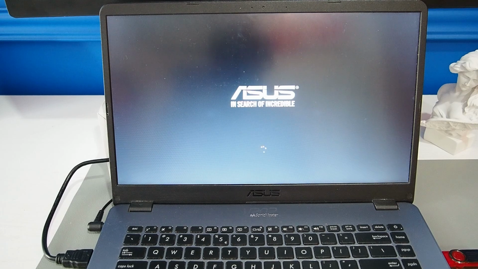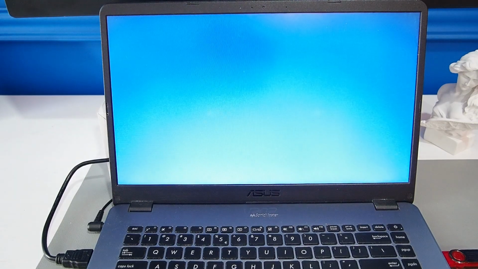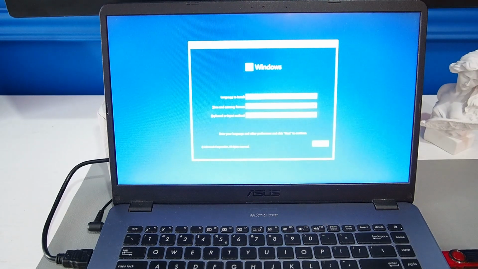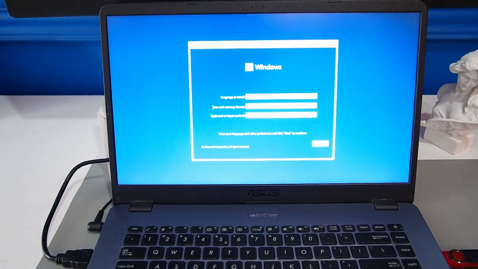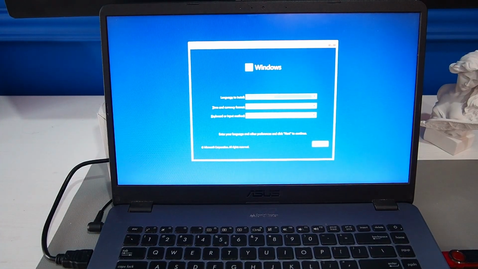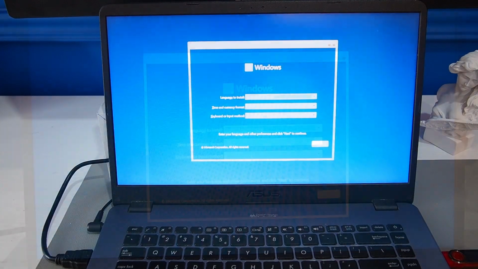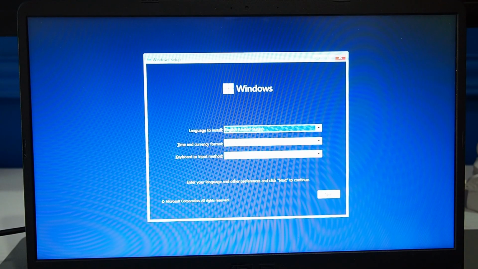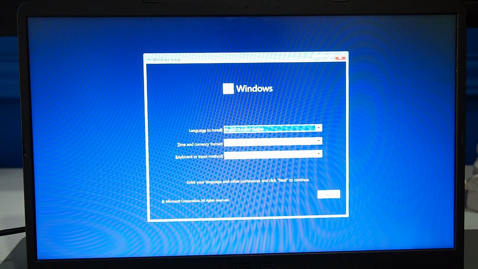It's loading quite slow because it has to load up a lot of files from a USB stick. That is not fast in my opinion. And we have this screen. So that the camera can see better, I'll pause the video a little and change the orientation of the camera. Now that I have set up the camera, let's continue with the installation.